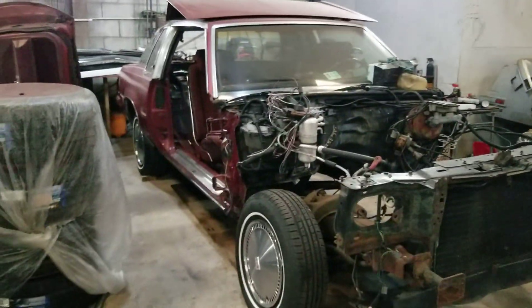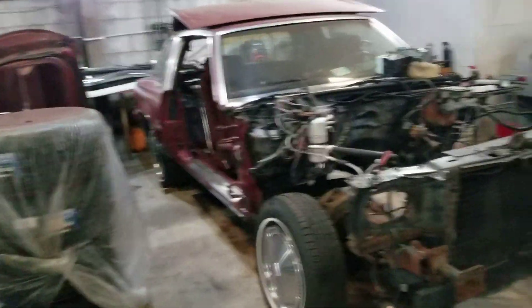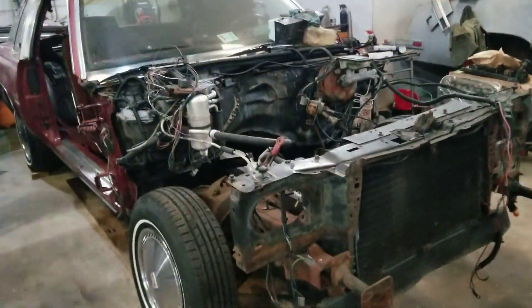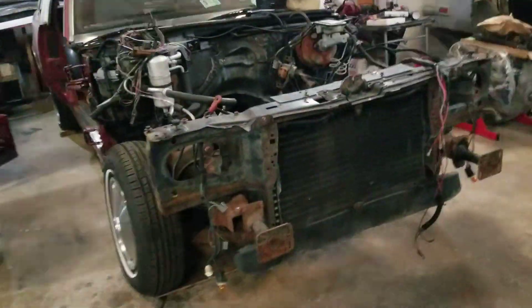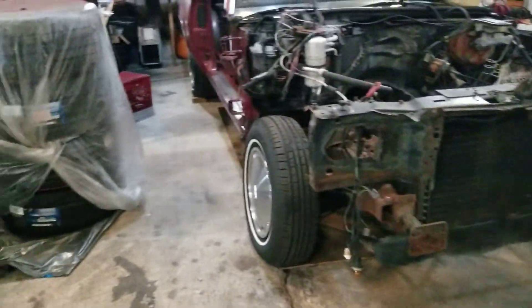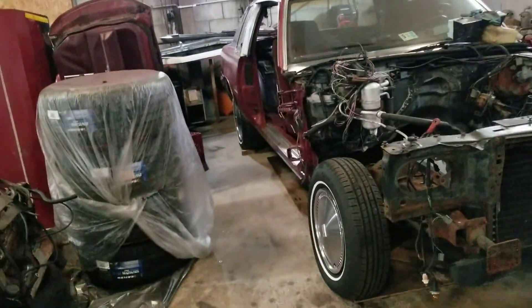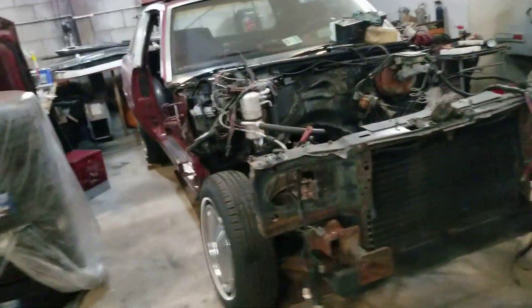Kind of like how my other one is. But I'm not going to do this one as crazy as I did the other one. I'm going to prep it, get it ready, have it nice so that if I do eventually sell it I can get top dollar for it. For the meanwhile, this car I was trying to do for like a his-and-hers situation — I had a drop top, should have had a hard top — but it'll be clean either way it goes. That's what I'm trying to do with this car.